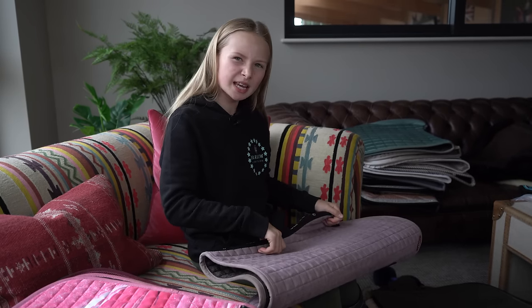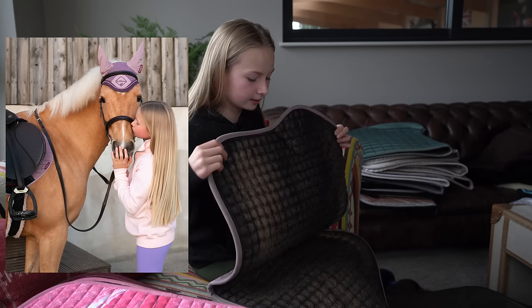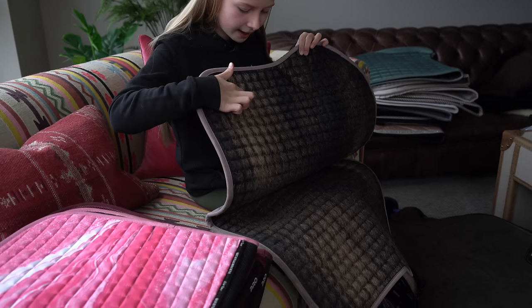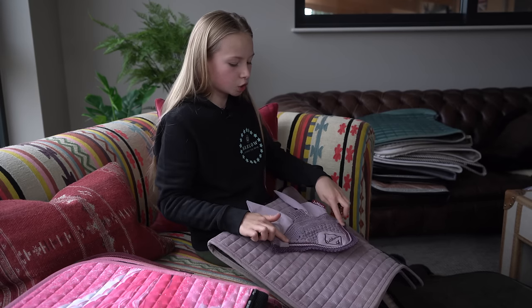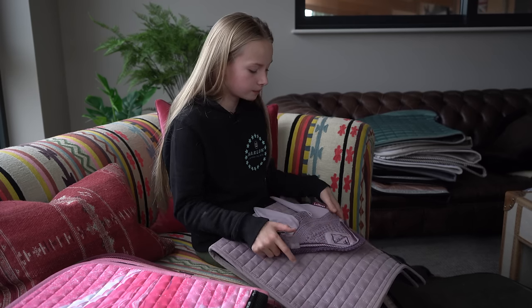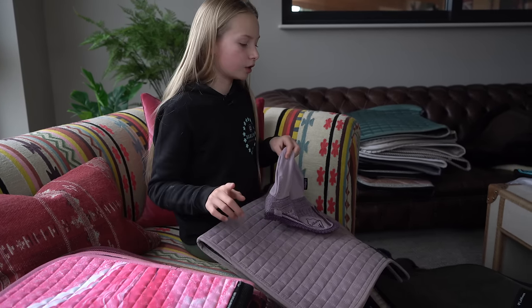This is one of my and my mum's favourites - the Musk. This was the second saddle pad we got for Popcorn, so it's got big memories. It's very hairy and you can see some white hairs in it from when we first got him. I've got the ear bonnet but not the hat silk. I really like the Musk ear bonnet because it's got two different shades of purple in it, which is really nice. We've also got the matching brushing boots, and I've also got brushing boots in the ice blue and the oak.